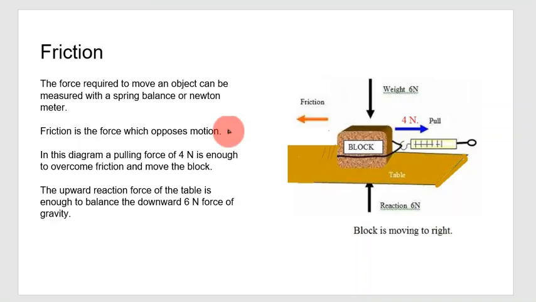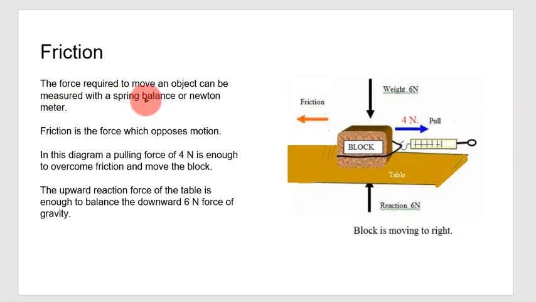So again, if we take an object like this block, in order to make that block move, we have to apply a force to it. We can apply a pushing force, which would push the object, or we can apply a pulling force. Then you get the force of gravity, which is acting on the object, keeping it attached to the table in this case. And you will also get the force of friction, which acts in opposition to the push or pull force.